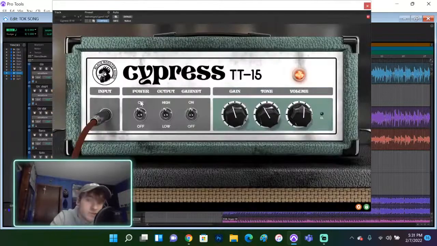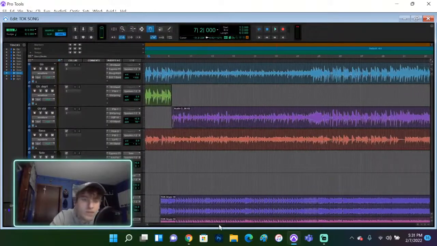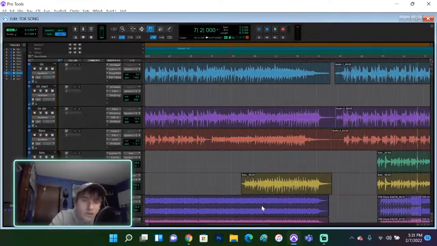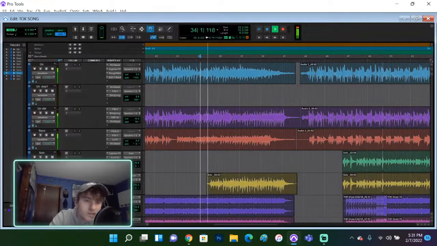Other effects that I do use, I think I might have shown this earlier, is the distortion that I use for my amp. For the amp sim that I recorded into, you could also use just your normal distortion from whatever amp you own. That's what I felt like using. As you can see right here, there's an octave part that does come in.